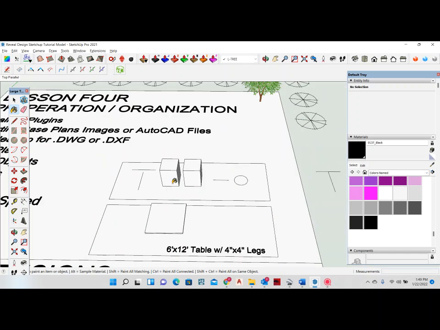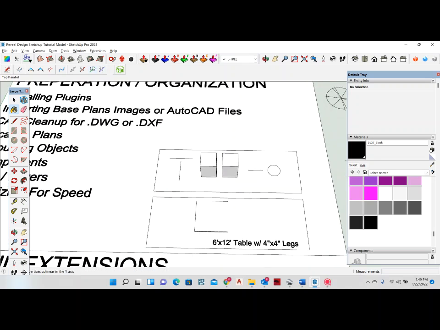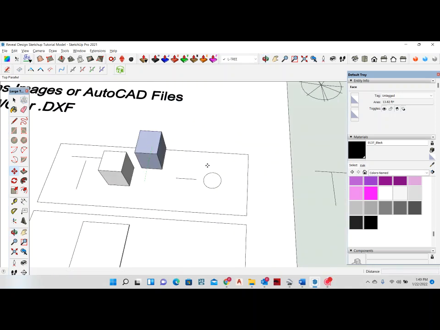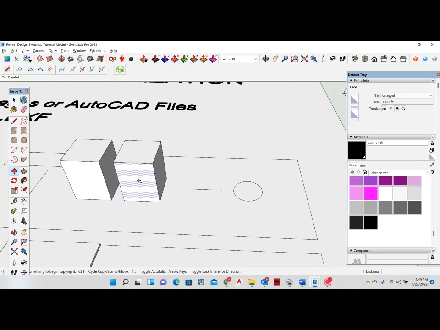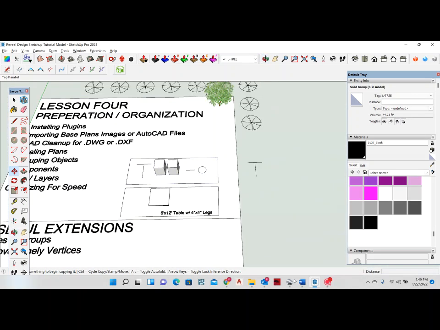It's crazy. So that is grouping, and it's super helpful. Like I said, you can move this around from your model, nothing's stuck. This one is not grouped, so you can see how everything bends. You can't just slide this around like you can do this box. I can take this face, and if I use the control button, I can move that around, but you can't just move the whole box. So that is grouping.